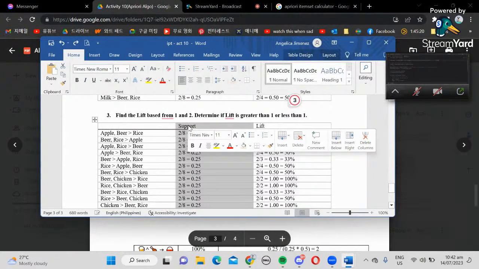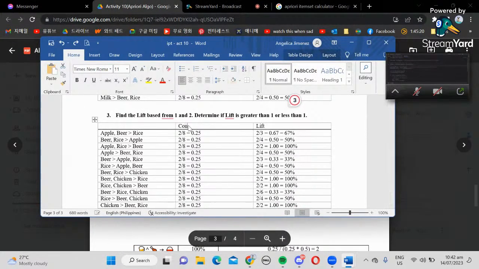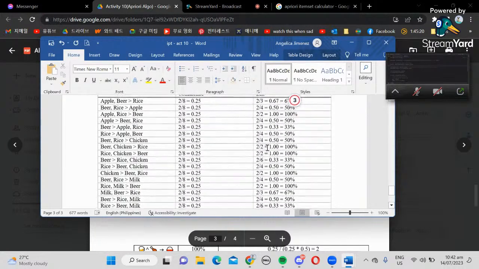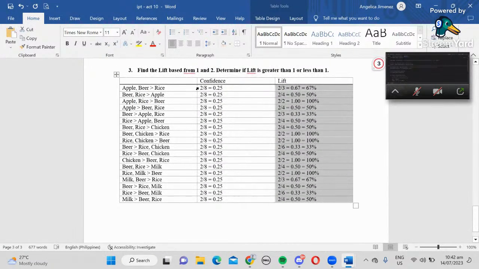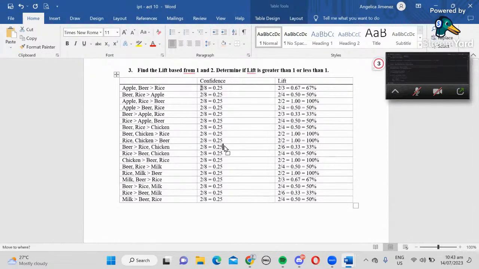Sa records po, kinuha ko po yung stored data, and yung stored data po is nakasave as CSV. Ginawa ko po siyang file sa Excel, and kinuha ko lang po sa Google para hindi na po maging time consuming. JM, pakita lang ng output. Ito po yung output niya, ma'am.